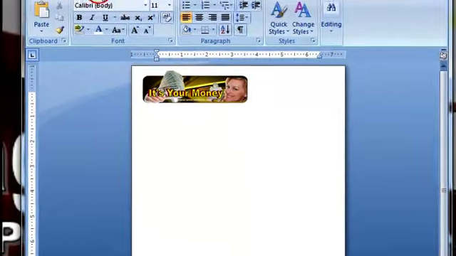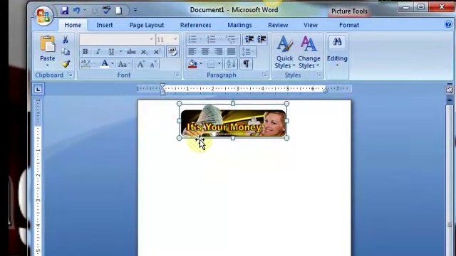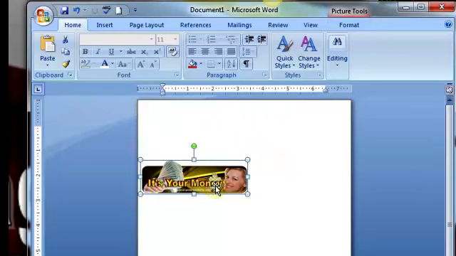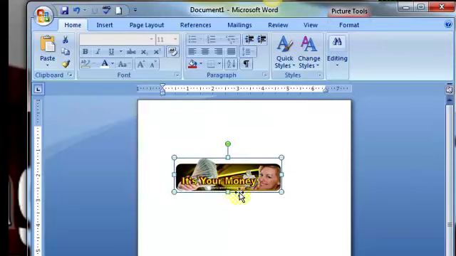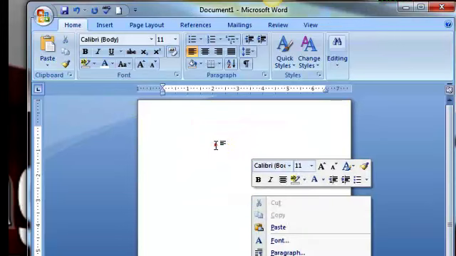Again, you'll remember we go to insert. Now this, in case you're wondering, was the graphic we did in the last sample, and that's how it looked. You see that's all one piece because I took that screen capture and I put it in here. Okay, so I'm going to go ahead and get rid of that, and we're going to start something new.